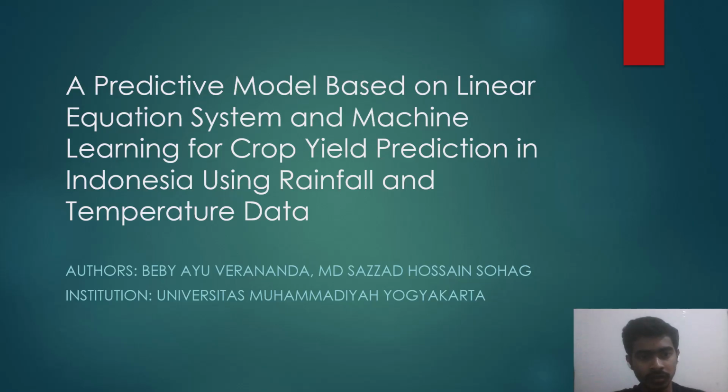Today I am going to discuss our recent project on mathematics. Our title is a predictive model based on linear equation system and machine learning for crop yield production in Indonesia using the rainfall and temperature data. Here we worked together, Baby Ayuvarananda and me, Sazdad. We are from Universitas Muhammadiyah Yogyakarta. So let's begin our presentation.